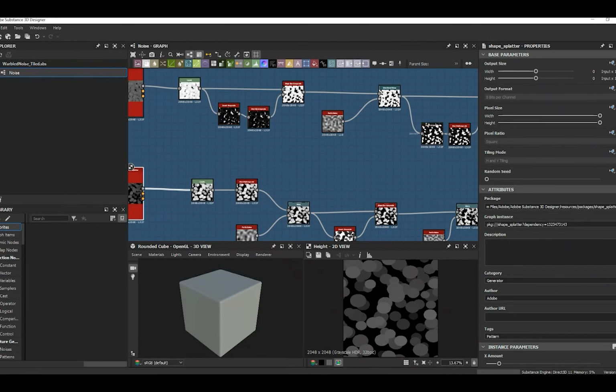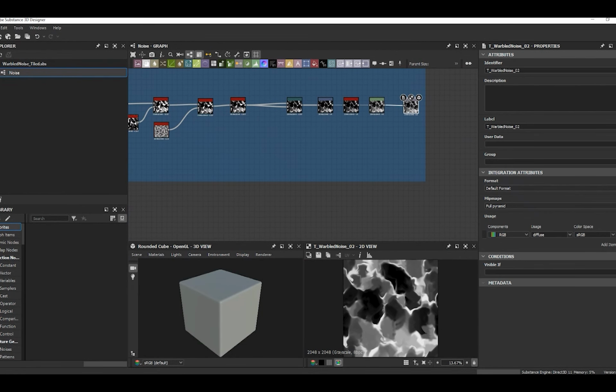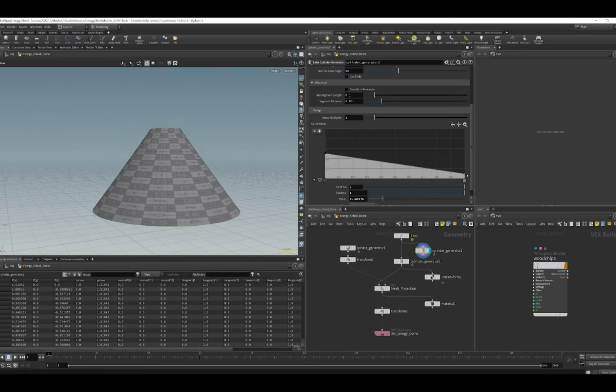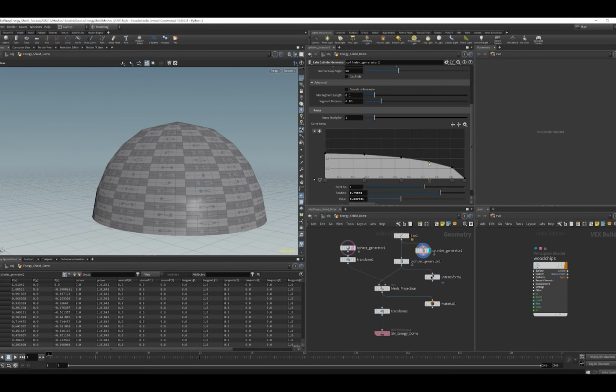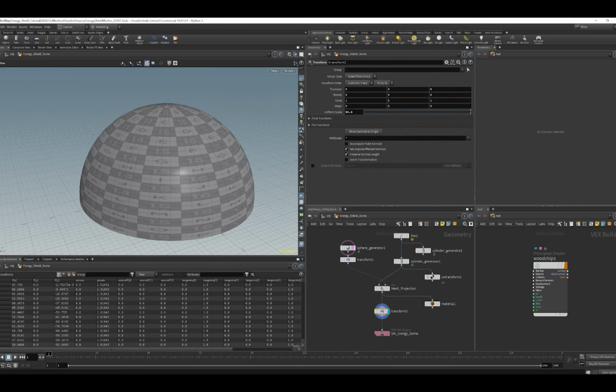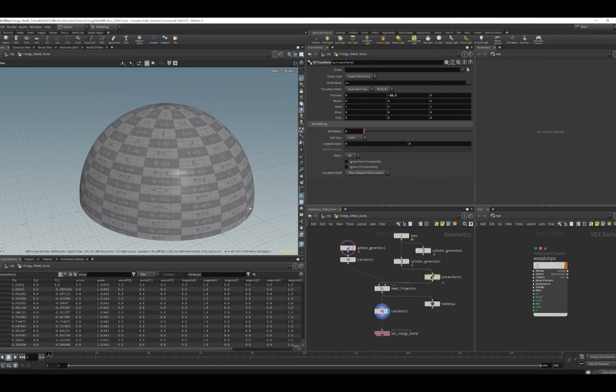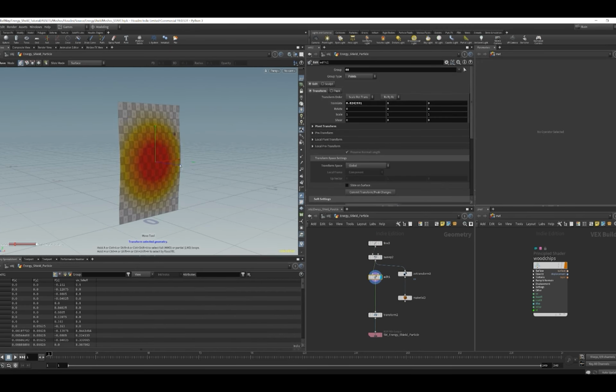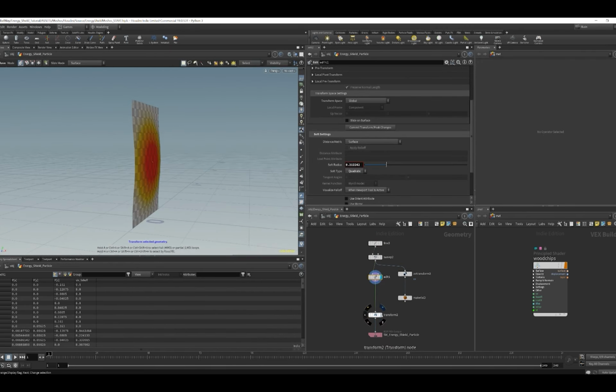So first, we'll jump into Substance Designer and create a nice procedural texture for the look and feel of all of the effects for our energy shield. Then we'll jump into Houdini and create all of the meshes needed for our energy shield system. And I'll go over some tips and techniques for how to make sure that your UVs stay consistent and scroll in the right direction each and every time we make our mesh assets.